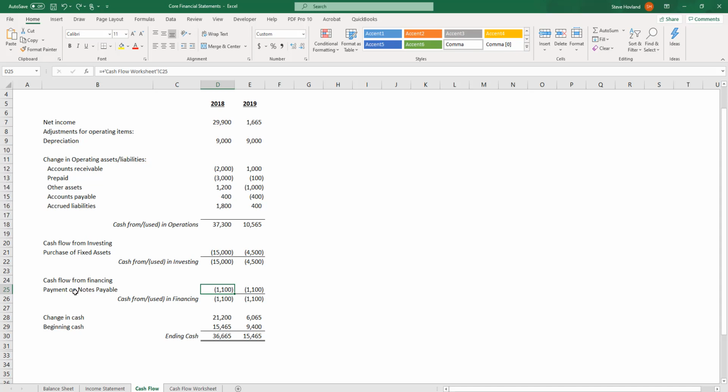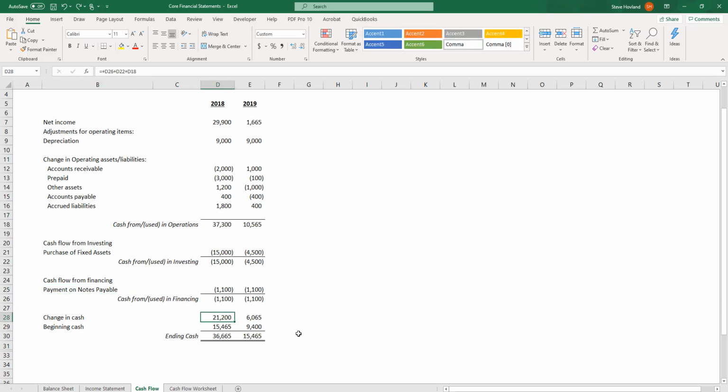And the other item that comes in here is if you have any capital contributions. So you do a capital call, you and your partner say, hey, we need to put money in the company, this is where you're going to put it. And also if you pay distributions, so you've worked hard and, hey, I'm going to take a distribution out of this company, this is where you're going to put it. I didn't put it here just because I wanted to keep it as simple as possible, but just keep in mind that's where this will go.